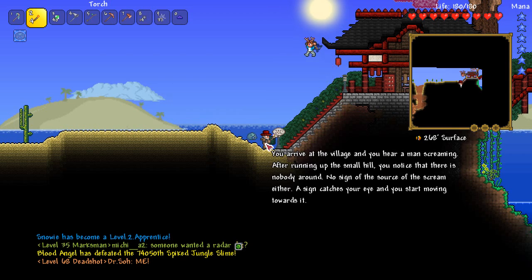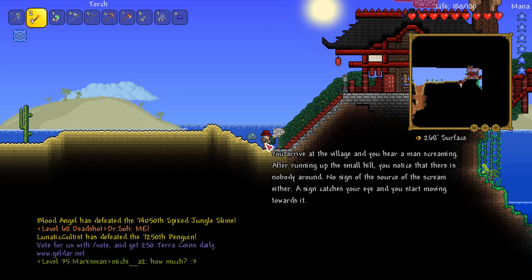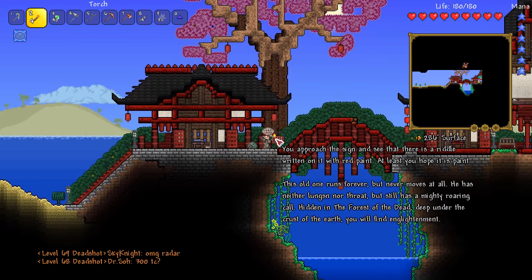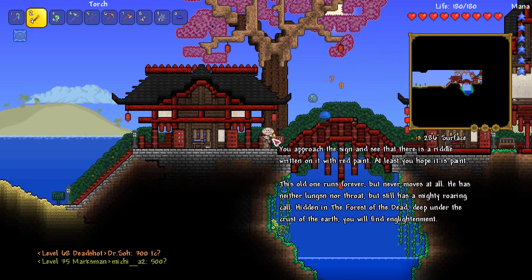Alright, you arrive at the village and you hear a man screaming. After running up the small hill, you notice that there is nobody around. No sign of the source of the scream either. A sign catches your eye and you start moving towards it. You approach the sign and see that there is a riddle written on it with red paint. At least you hope it's paint.